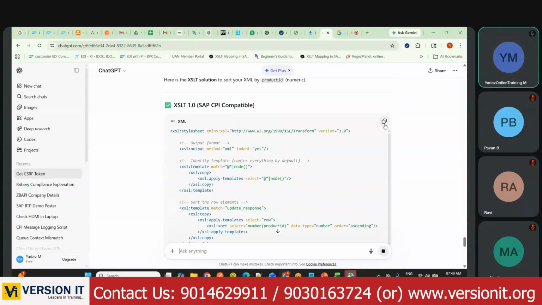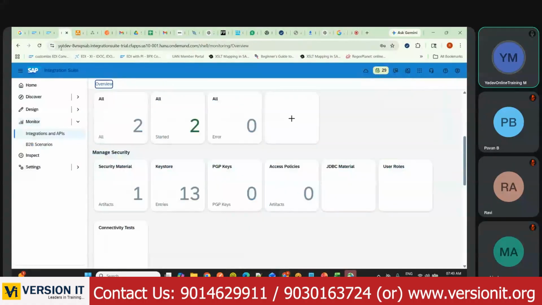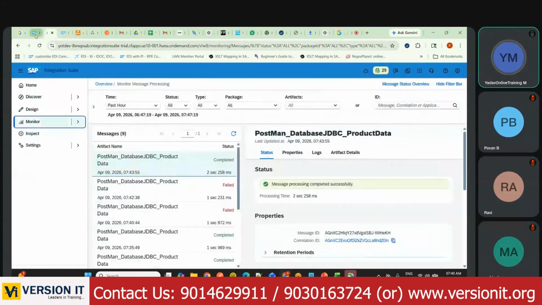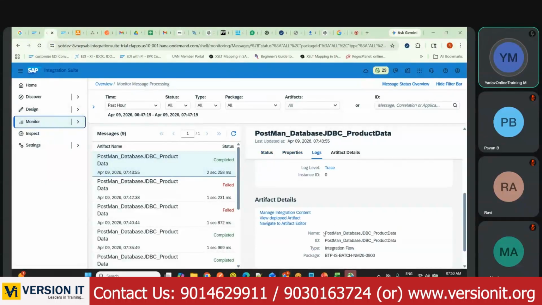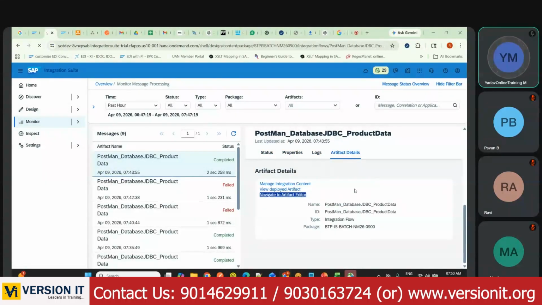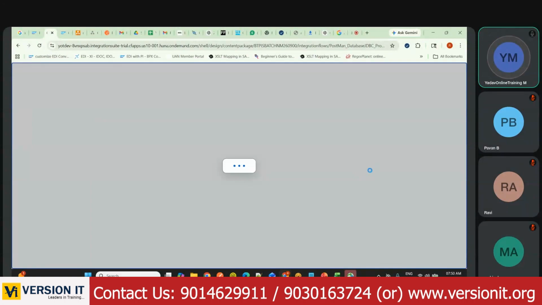Now copy this. The same iFlow which I used here, let me go back to that iFlow. You can achieve the requirement by using Groovy script or XSLT code.